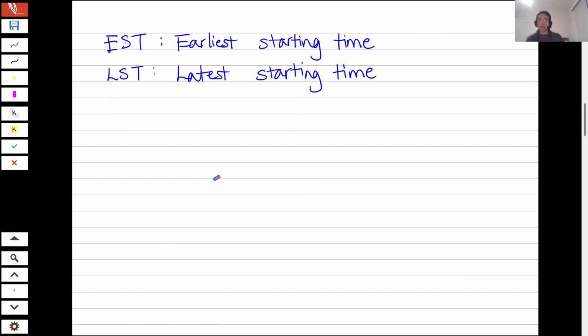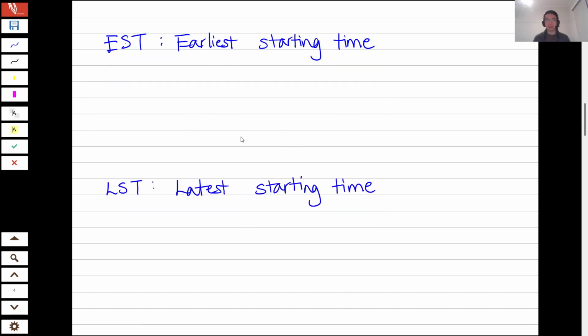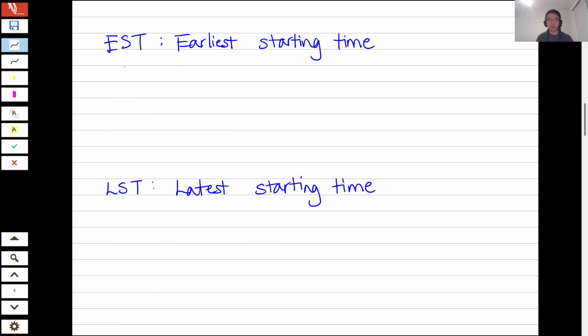Before we continue, I want to introduce two new terms. The first term is the earliest starting time, and the second term is the latest starting time. It's pretty self-explanatory. The earliest starting time is the earliest time that an activity can begin.